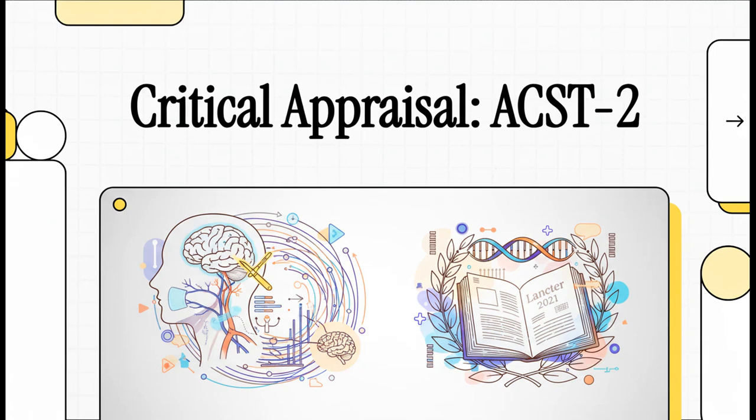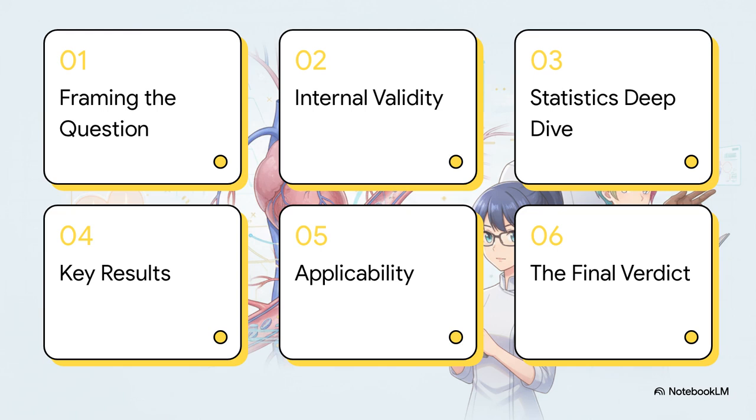All right, let's get straight into it. We're appraising the second asymptomatic carotid surgery trial, ACST2. This is a paper that's almost certainly going to come up in the academic viva, so we've got to break it down just like we would for the examiners. So I'll structure my appraisal in 6 parts.